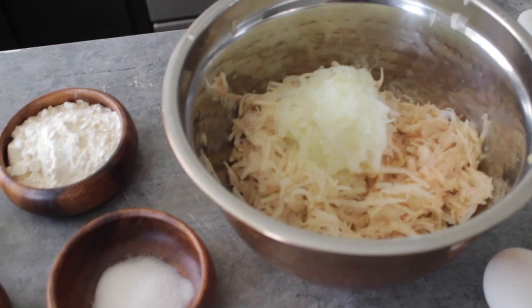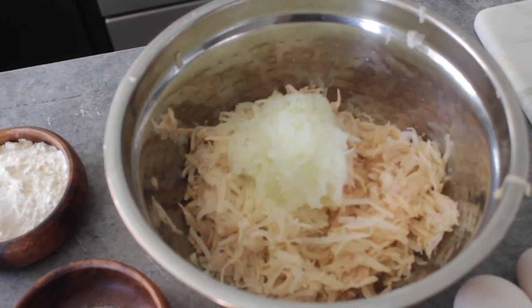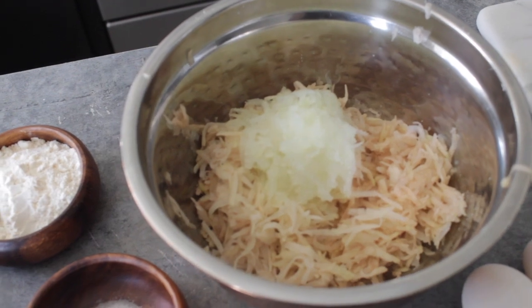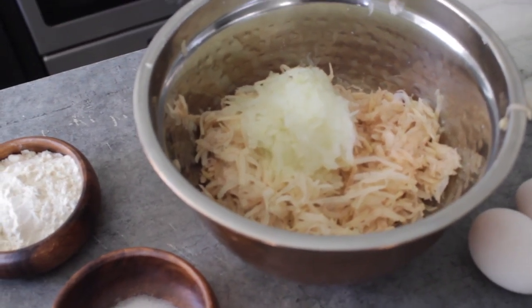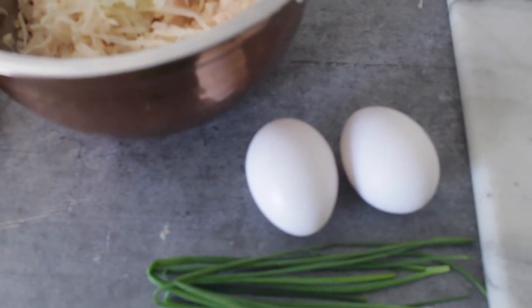Next, I have 2 large russet potatoes, which are grated, and half of an onion, which I also grated, and it's all in the same bowl. It's fine, everything's going to be mixed. And then I have 2 eggs and some chives.